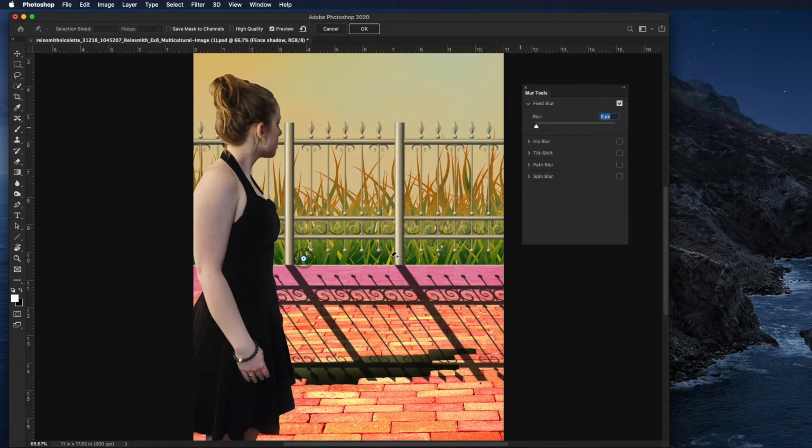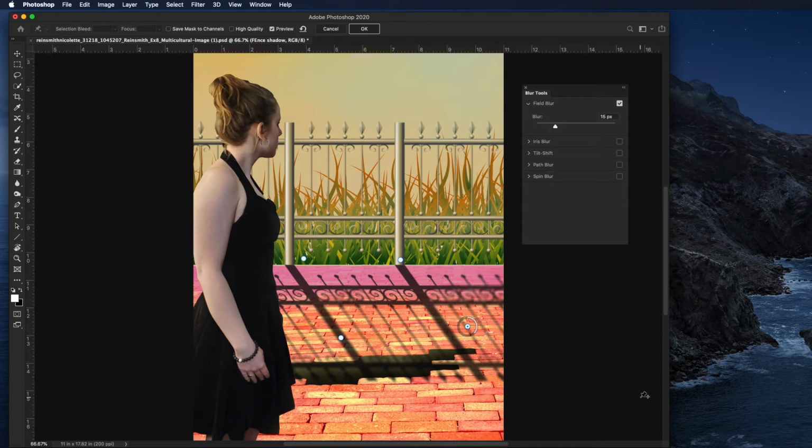And now you see the little plus icon? Press that for an additional blur point, and we'll put that at 0 blur too, because what I'm going toward is having some blur out here. So there it is with some blur out at the end. And I put another one there, and you can see the blur is nice and gradual. I'm going to bring it up a little bit closer. You can put as many of these points around your image as you want to.